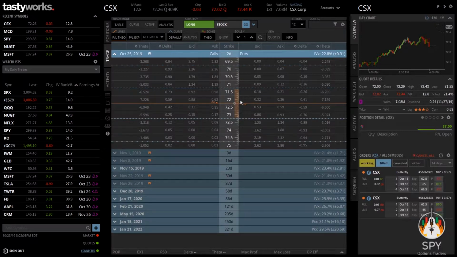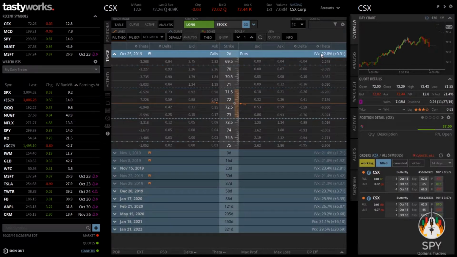Now, a few things that you won't get inside of Thinkorswim, and this is where the trade tab inside of Tastyworks is way more visual, much easier to see a lot of information. A lot of people don't realize what these things are. The very first thing that you see, obviously, is you've got calls on one side, puts on the other side, just like every other option table out there on every other platform. So calls on the left, puts on the right. We got how many days to expiration and the implied volatility right here.